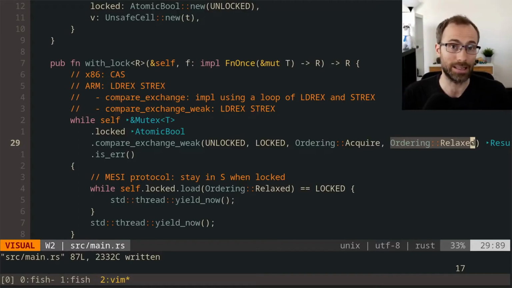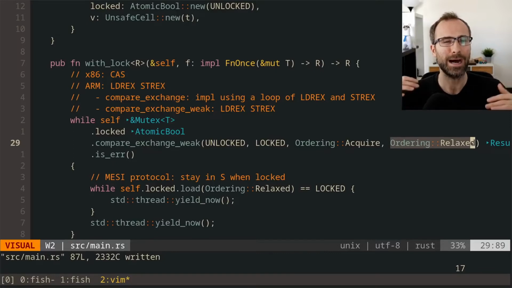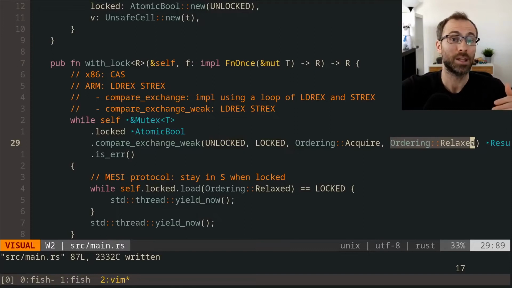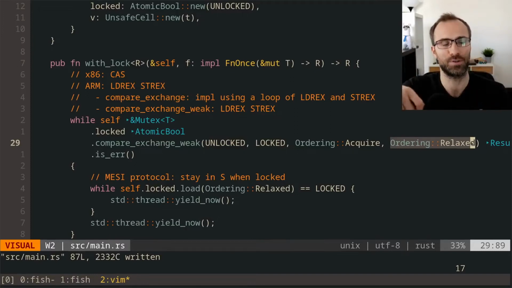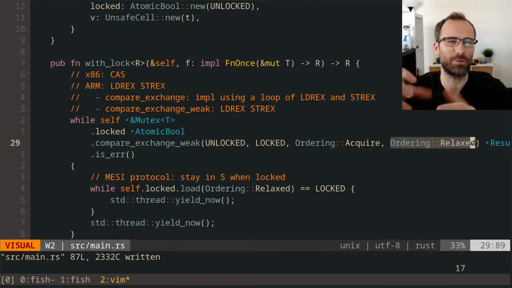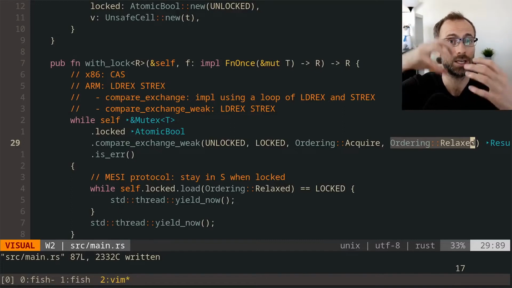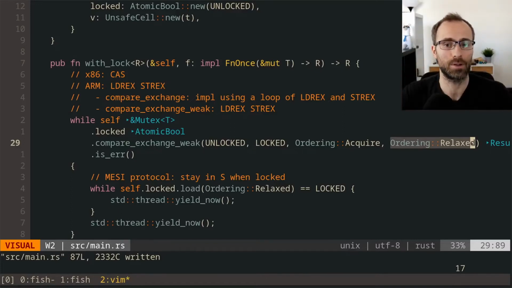In our case, we don't need that. If you fail to take the lock, that doesn't mean that you have to synchronize with the thread that last released the lock. That's not important. All that matters is the moment you do get the lock, you have to establish a happens-before relationship between the thread that last held the lock and yourself, because you're about to operate on the stuff in there.